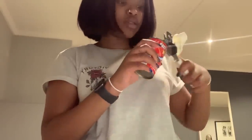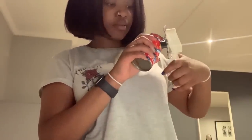Tin opener, y'all. I got a tin opener. I'm a grown up girl. Okay, but how do I use this? Should I call my mom? Wait, I'm trying to figure it out. Yo, this thing is burning up. Okay, no, it's not burning.